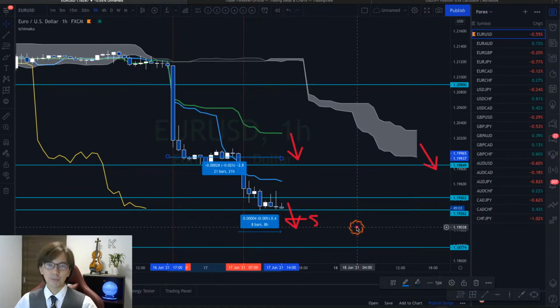So if you're new to my live stream, recently there are new viewers, new joiners. I am a Japanese Forex trader, who uses Ichimoku Kinko Hyo like this in multiple time frames. So my analysis every day starts from the daily chart, and I go down to the 30-minute chart and see the market conditions this way. So once again, this is bearish.